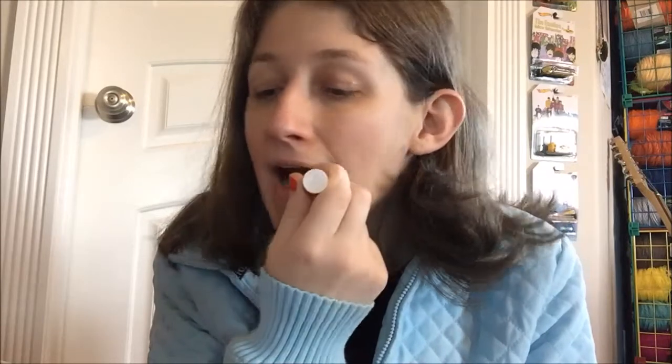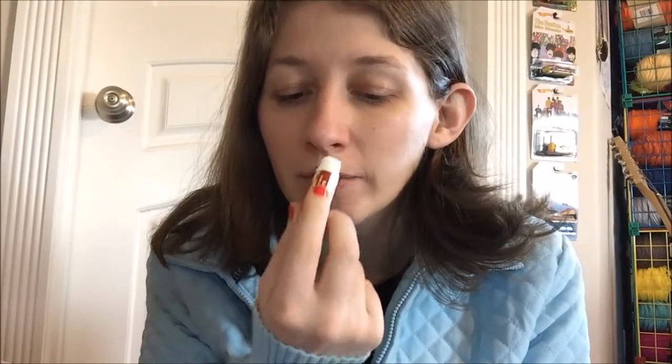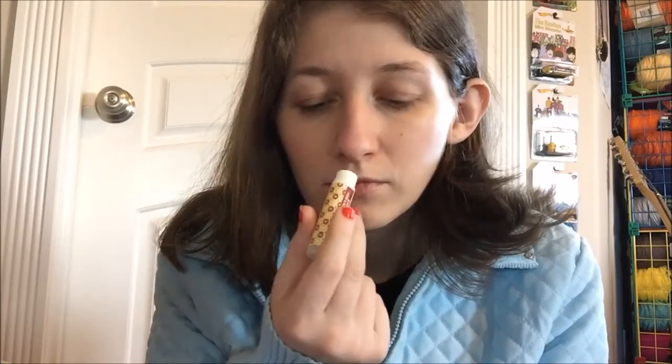Yeah, it's one of the dry ones — darn. Okay, once you get it going it's fine. Honestly, if the scent were like a soap I would buy that — it smells really good. Now using it, the lemon is getting heavier. There's also almost a little hint of watermelon. It just smells really interesting and good. Yeah, now that it's going it's perfectly fine — good, good, good. Okay, let's evaluate.